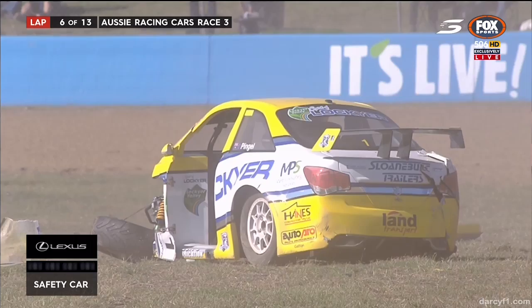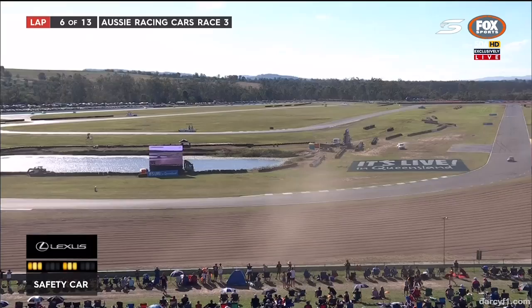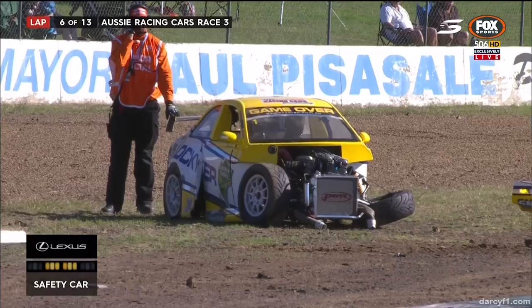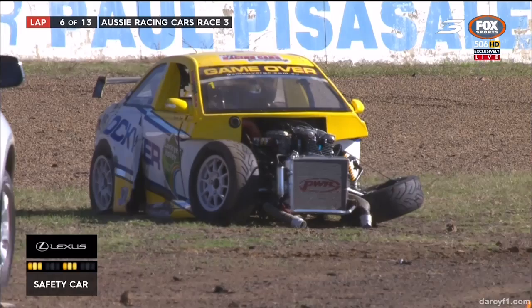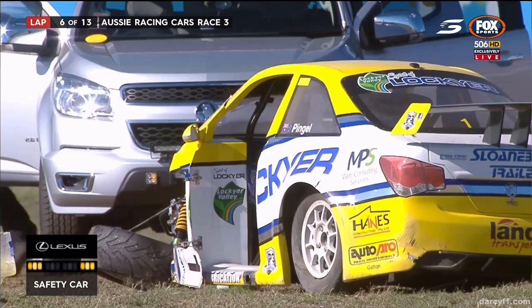Big accident at turn one. This will be the end of this race now, I think you'll find — it would have been a shortened race anyway. Right in front of the big crowd down there at turn one. You can see the front hanging off. Double file restarts can be difficult. Charlotte went late; it was her prerogative as to when she leaves, but it did stack the field up a bit down there at turn one. It's not her fault by any stretch — I'm not implying that — but the field was on top of each other down there.